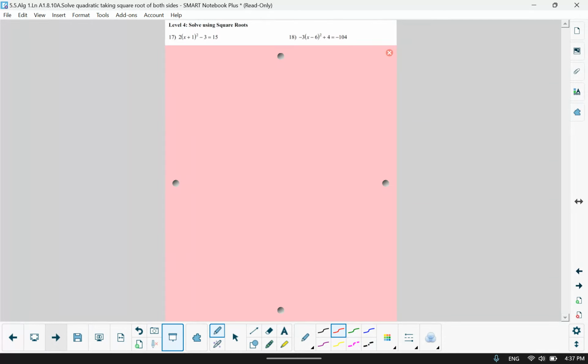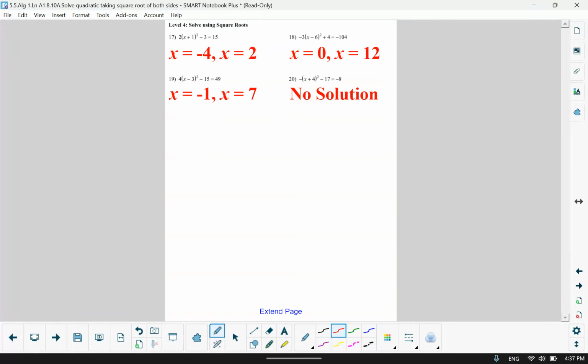At this point, if you'd like, you can pause the video. If you're ready to get on to 17 through 20, pause your video and come on back when you're ready to check solutions to these. Level 4 type problems, folks. Answers are right here. Number 20, if you have the negative 1 out in front, you'd end up with something times something equals a negative something, and that is just impossible. There, of course, are some challenge problems below. If you have any questions, check with your partners or see if you can check with me tomorrow.